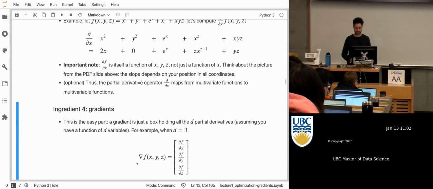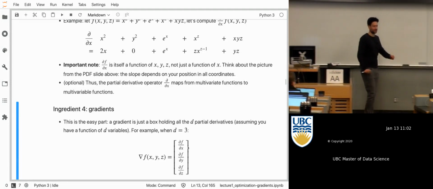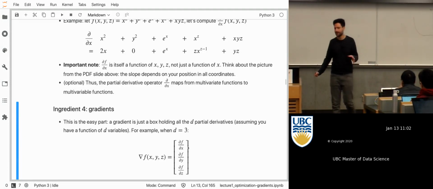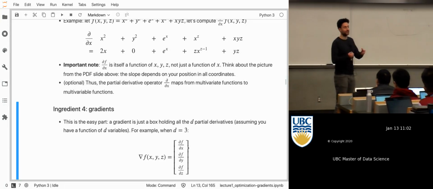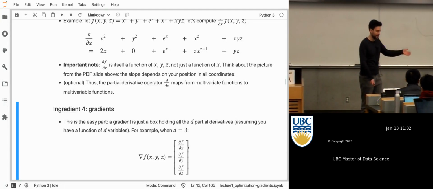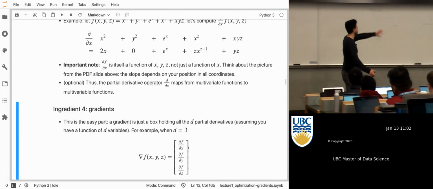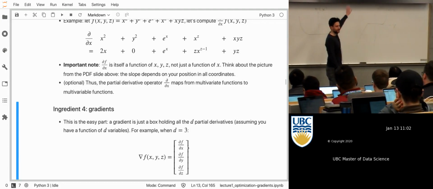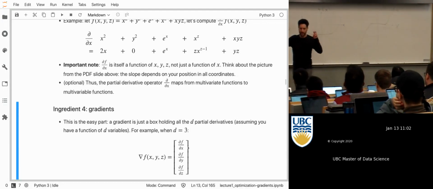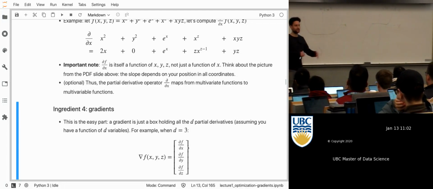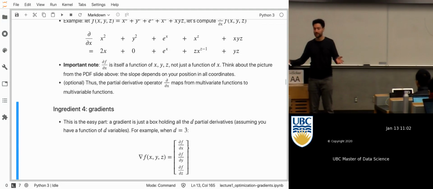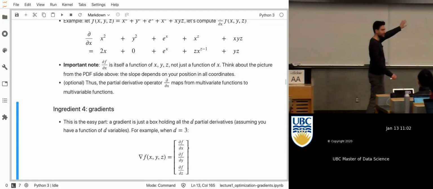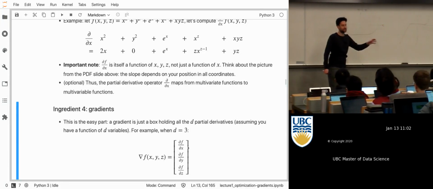Okay, let me just, at the risk of being annoying, repeat myself about the terminology thing. The gradient operator, the verb, the action of taking a gradient, is you take a function f that has multiple inputs, say x, y, z, and you transform it to this new function, gradient of f. You took the gradient, and the new function actually has 3 inputs and 3 outputs. Then the gradient function, which unfortunately we use the same word for, is the result, which is a function mapping from 3 numbers to 3 numbers.